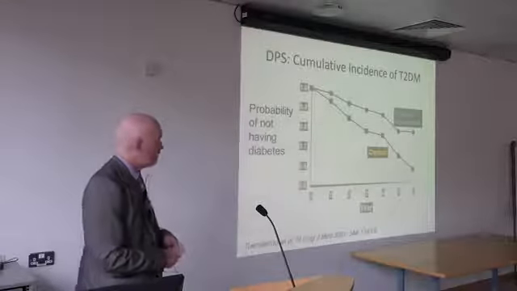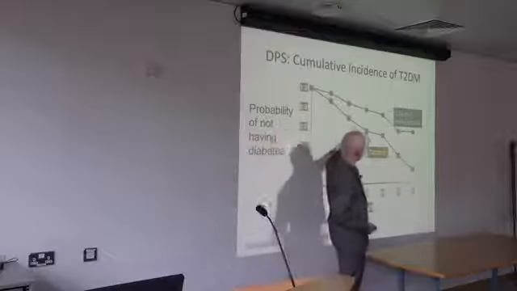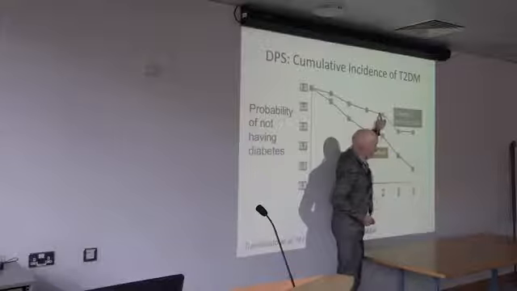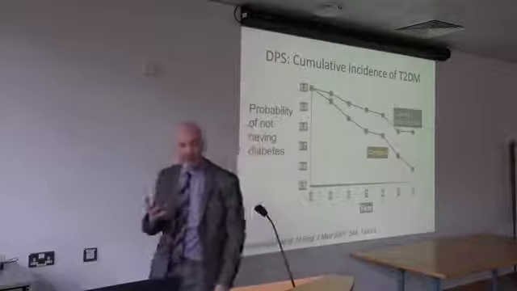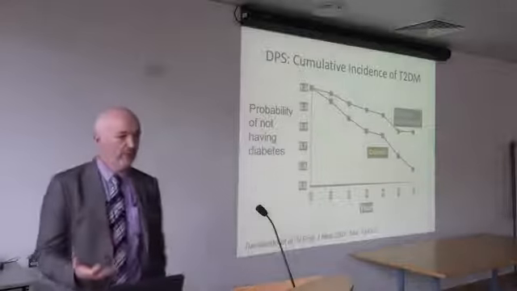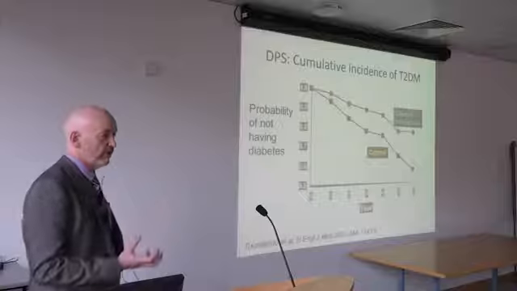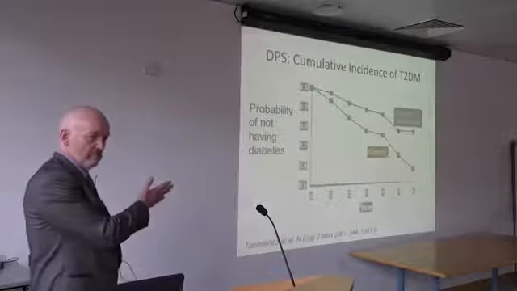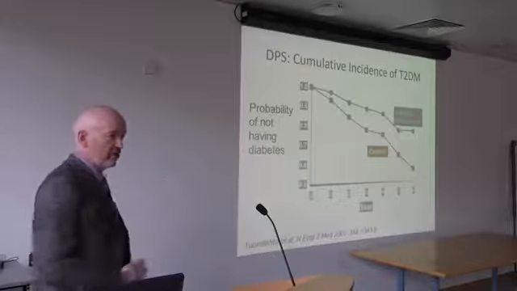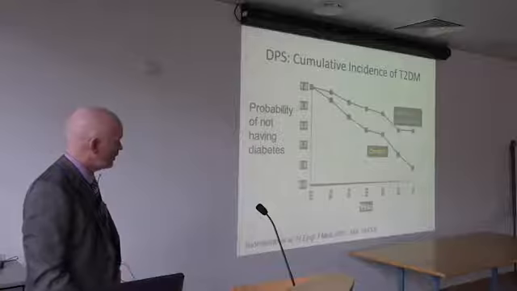And what they found was, so you can see the difference here, these people were much more likely to develop diabetes as the study went on than those who had the lifestyle intervention, made those lifestyle changes. And they actually had 5 particular changes they wanted people to introduce in their lives. And anybody in this study who adopted all 5 of those changes did not develop diabetes. And these were all people the study coordinators knew were at high risk of developing type 2 diabetes. So it's a very important study.